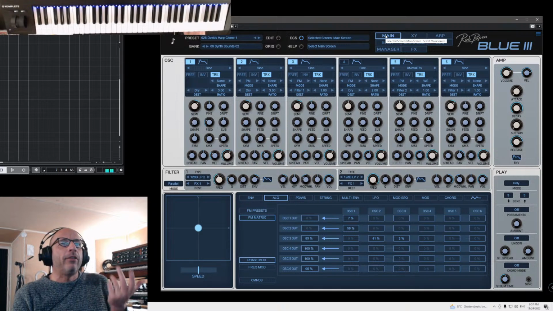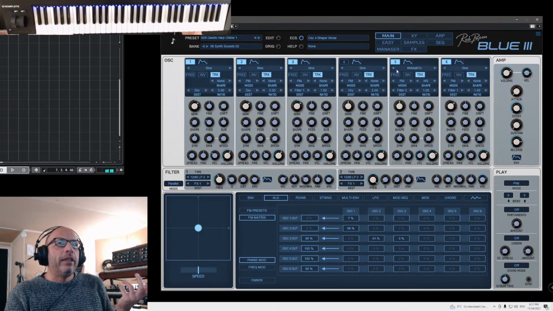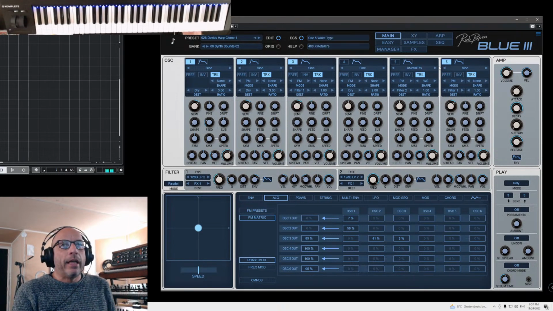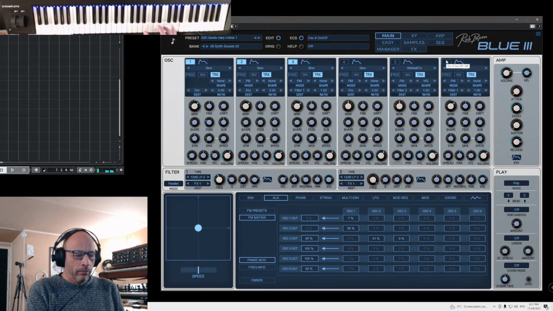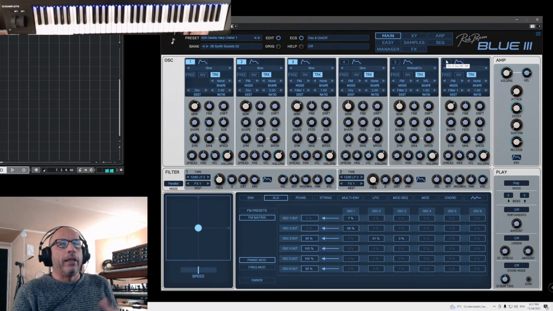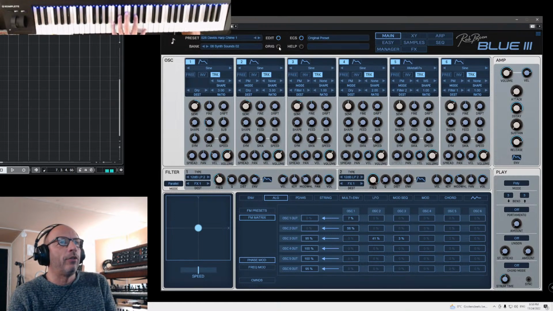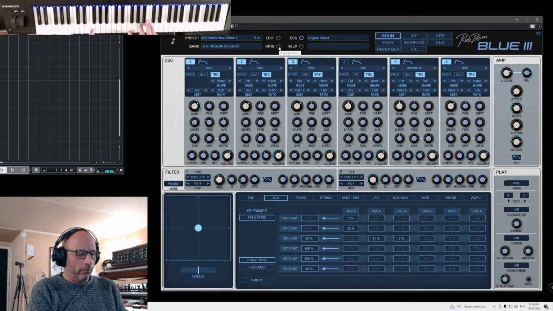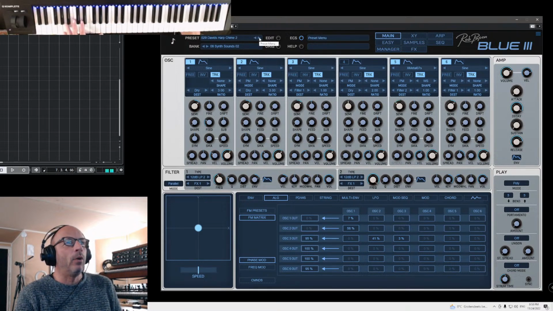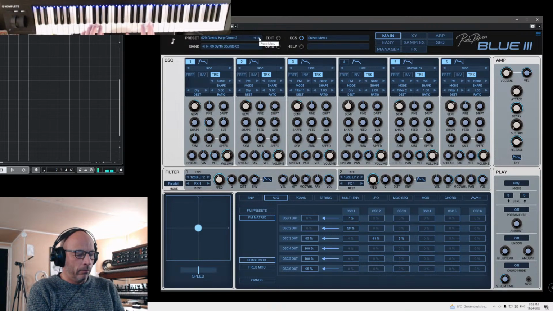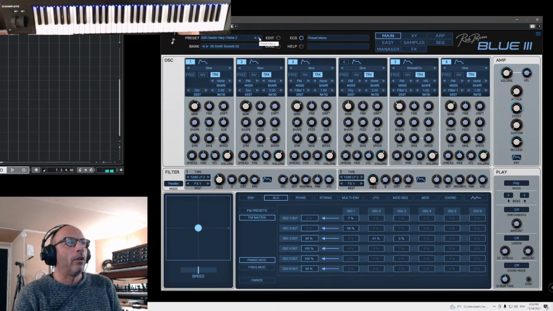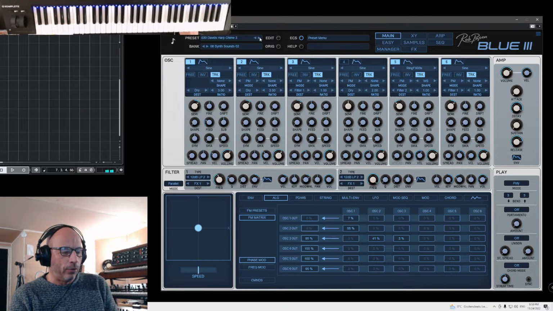So that's the cool thing. Now picture you have a DX7 and then you only have this sound. Okay, that's nice. But then you have Blue 3 and you can combine it with other stuff. Okay, let's see what the original was. So this is a variation, chime 1, chime 2. You can combine that with the other waveforms.